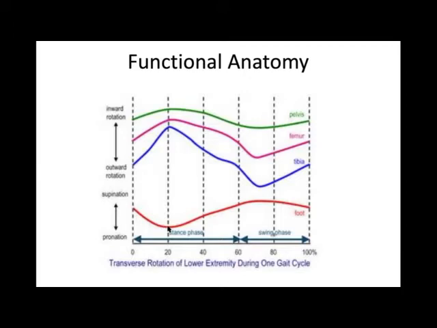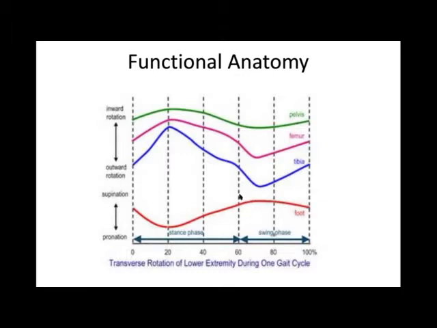Then this is about mid stance, as my body is up and over my foot, I start to extend my leg to toe off. As I start to extend, my foot is rolling back to supination. Then at toe off, my foot continues to go into supination just a little bit because I'm finishing my push. I'm completing the push. And then as my foot is swinging through the air, it rolls back into a bit of pronation.